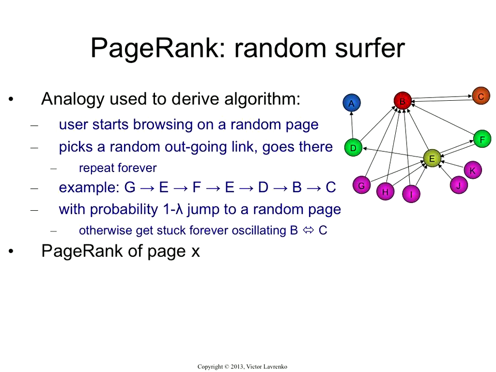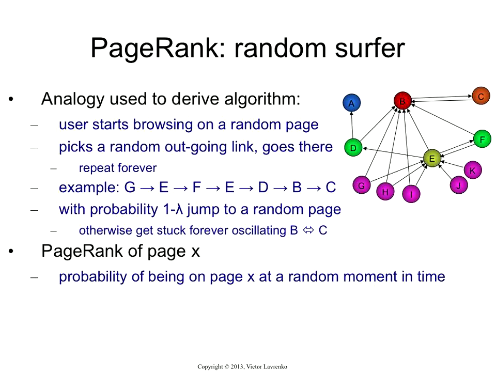So what is PageRank? PageRank, if you take this analogy, is the proportion of time. So imagine doing this infinitely long, doing this forever. So PageRank becomes the amount of time or the relative proportion of time that I'm going to spend at a given node. Right? So PageRank for node E would be what proportion of time do I end up in node E during this traversal of the graph.